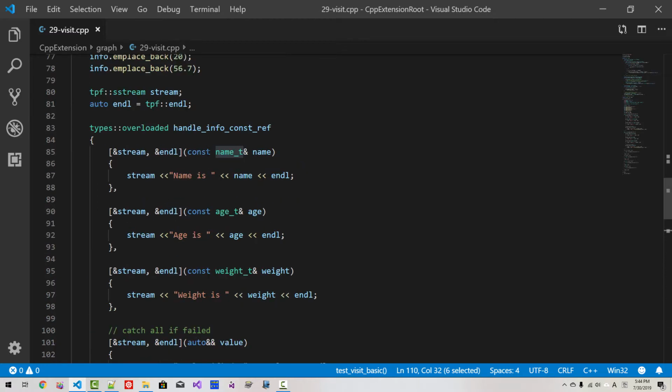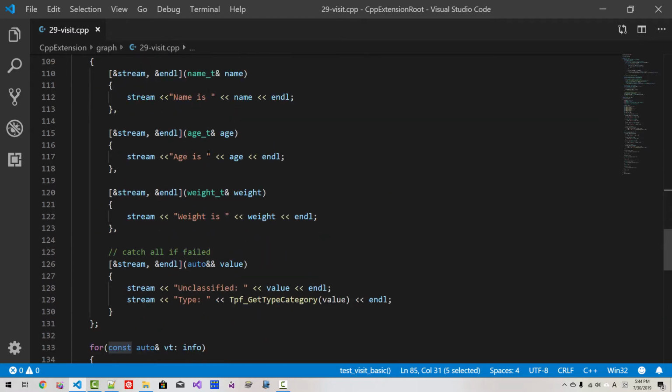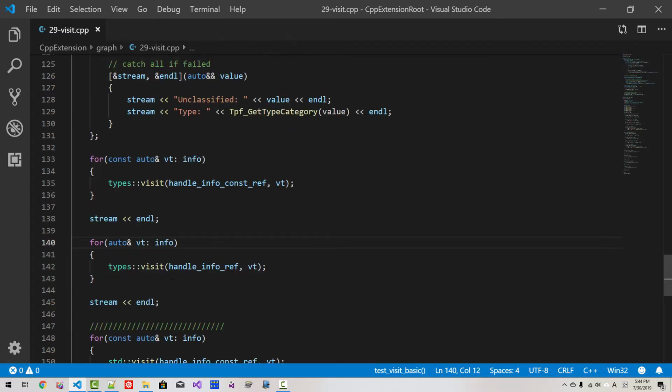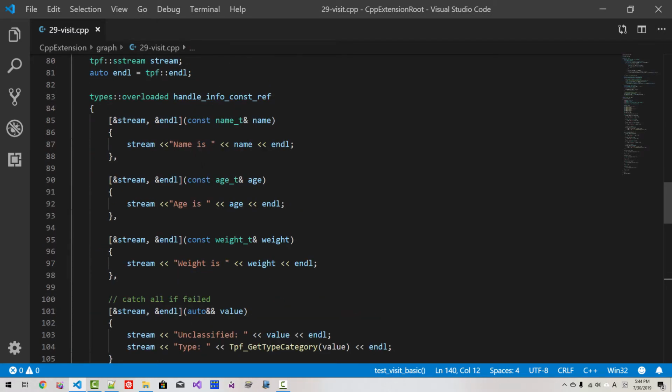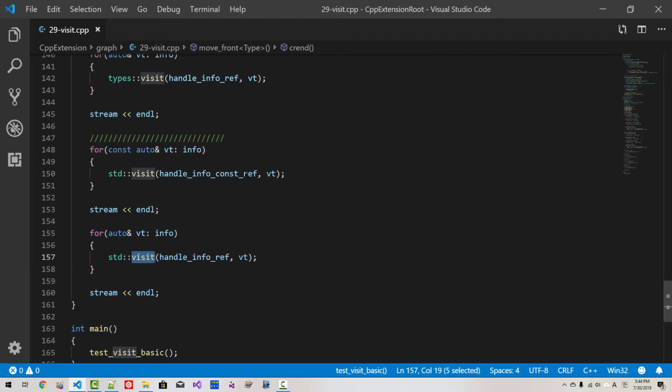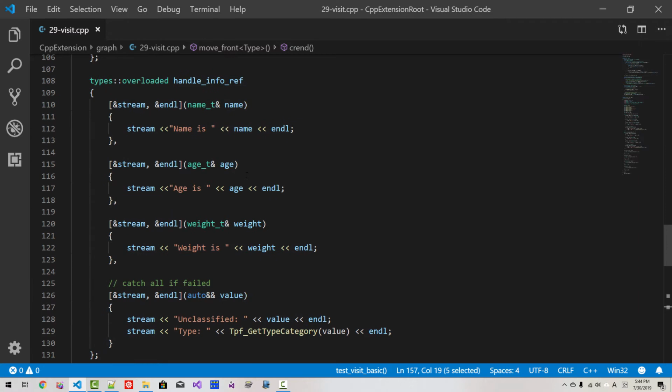In this case, it is a constant reference type. So in the loop visiting each element of the container info, we have to specify constant or non-constant. This kind of programming using std::variant makes it very easy to make mistakes. So this is not a good way to program.